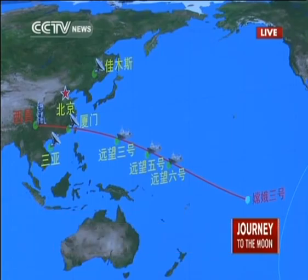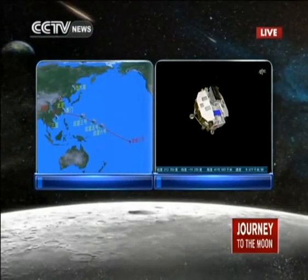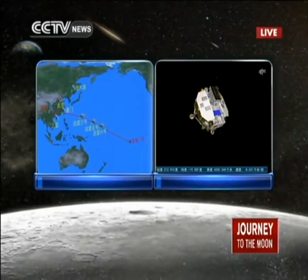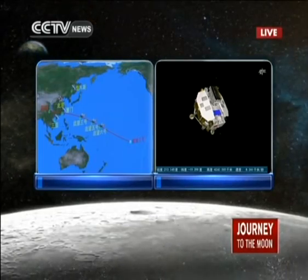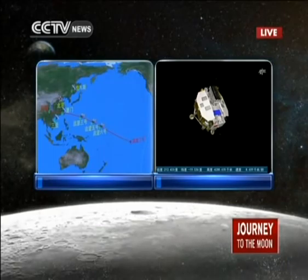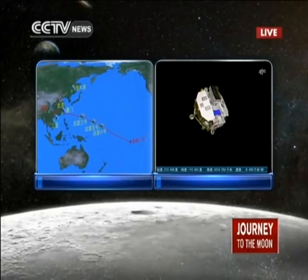When can we say this is the success of the first stage of the launch? I think we can say already. It is a successful launch. In fact, the lunar probe is now on its own. There's no connection between the launch vehicle and the probe in any sense. So the launch vehicle has completed its mission, gaining the right momentum and velocity required for the probe to travel to the Moon. And the lunar probe is also on its way to the Moon.